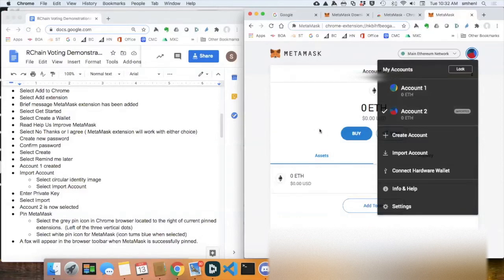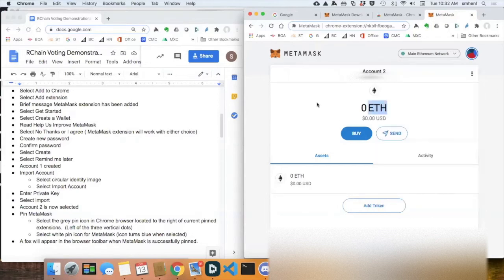One thing we want to do is add MetaMask to the toolbar up on top so we can easily get to it in the future. We want to pin MetaMask to the toolbar. So we're going to select the gray pin icon in the Chrome browser, located to the left of the three vertical dots, to the right of the current extensions.